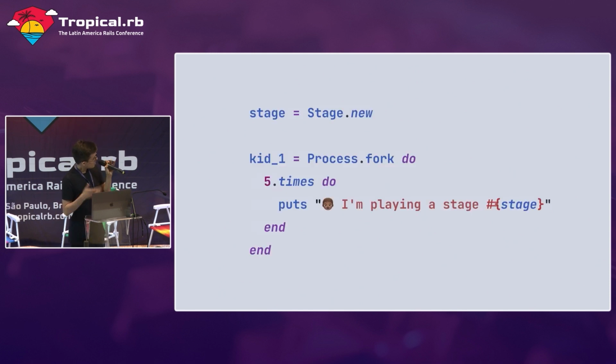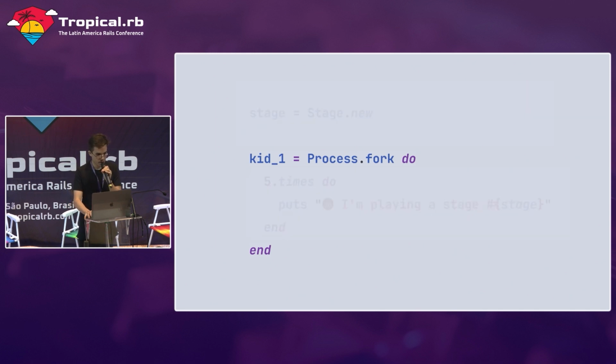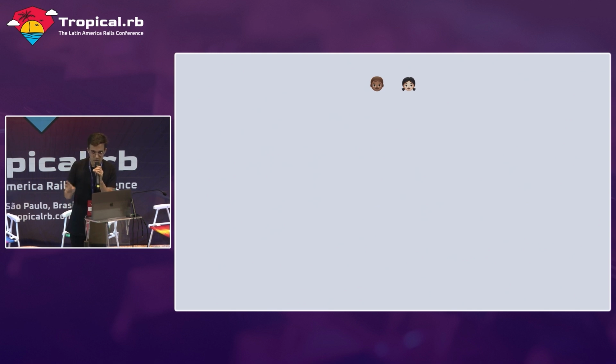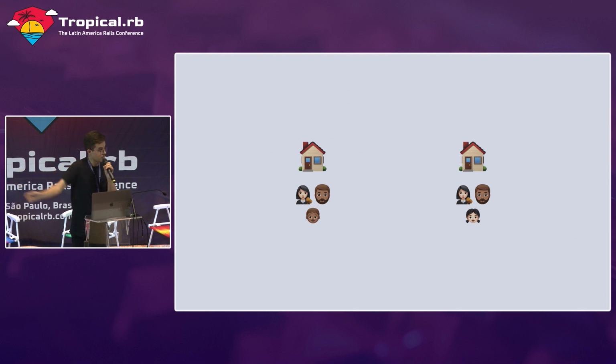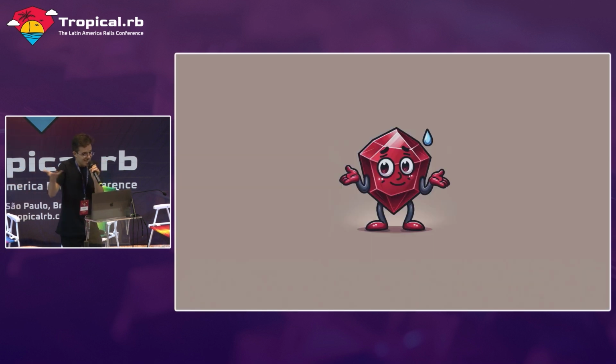They are very similar to the other ones, but we create a process with Process.fork and a block. And to put it simply, when you reach that line, Ruby will basically create a clone of all of your app in a new process. It's like you have the kids, you want them to play in parallel, so you build 2 new houses, you clone their family twice, and then send each kid to each new home. Yeah, it kind of works, but it's as heavy as it sounds. So you don't want to do that a lot.